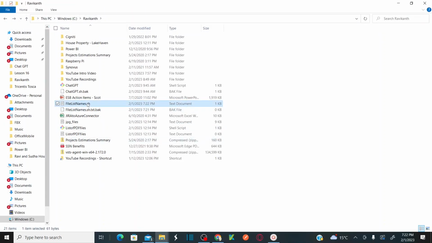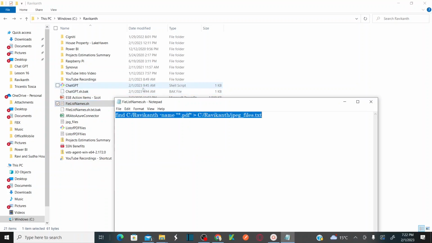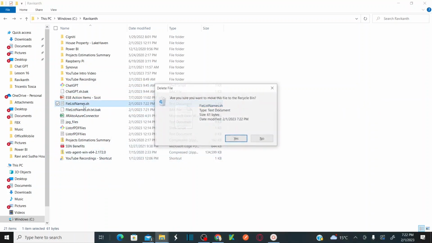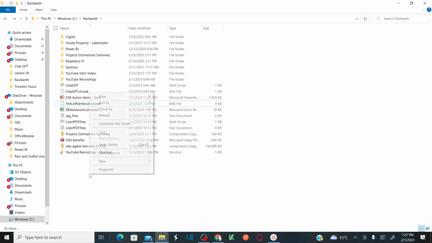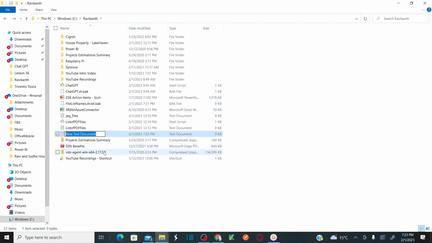Okay, let's do one thing. Actually, let me open this. I have to take the text file actually. Copy. Let's do one thing. Okay, delete this. Let's take my text file, a text document.